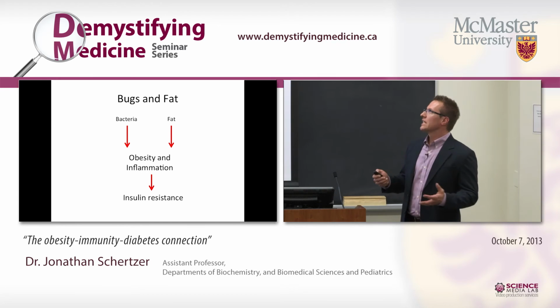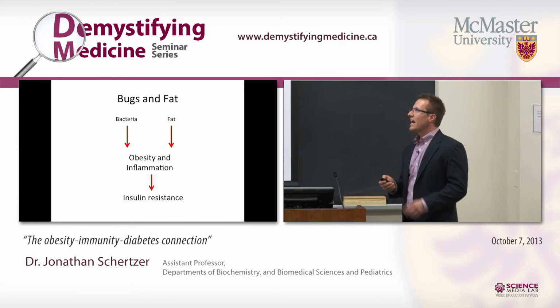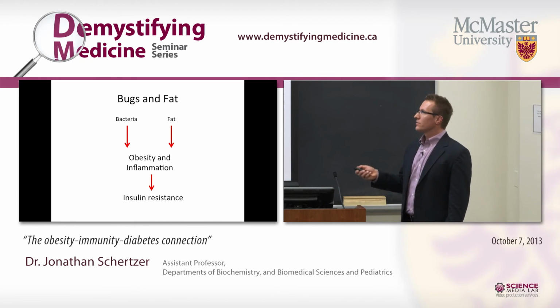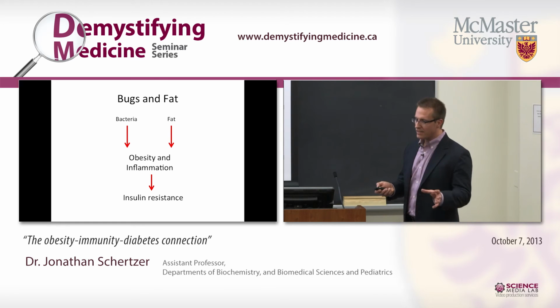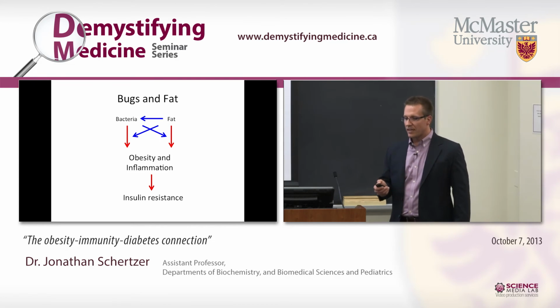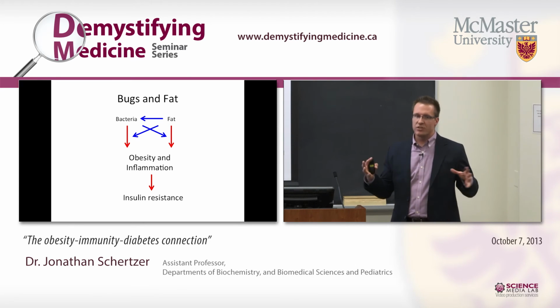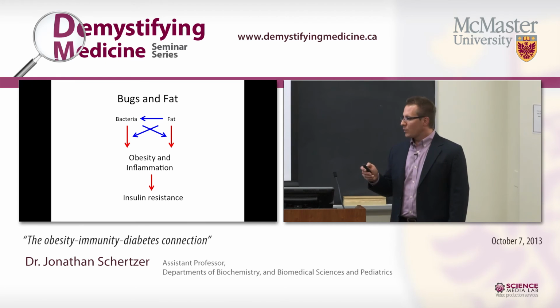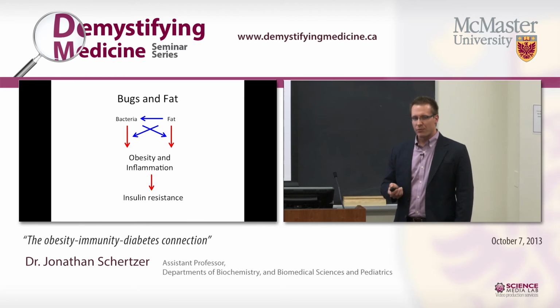So we have this relationship between bacteria and fat, and it drives changes through obesity and inflammation, leading to insulin resistance. And we have all kinds of interactions here, okay? And what I haven't shown you is that simply eating a lot of lipid or a lot of fat and obesity itself changes the composition of the bacteria in your gut. But what we're more interested in is how they get through, because we think that's an important inflammatory trigger.